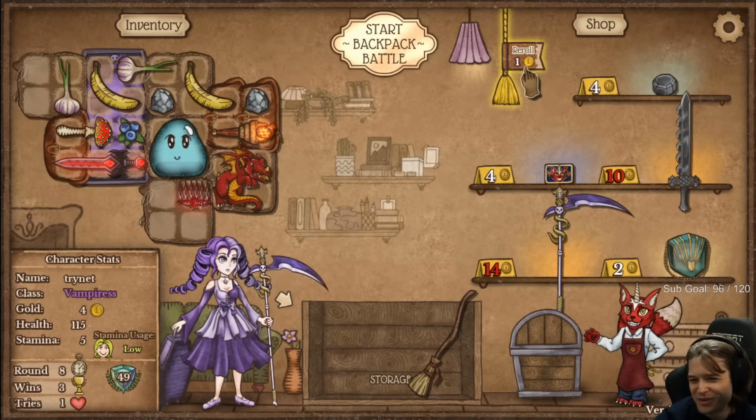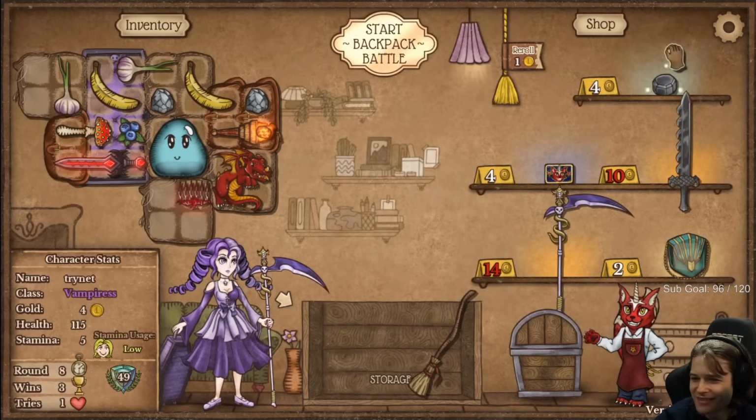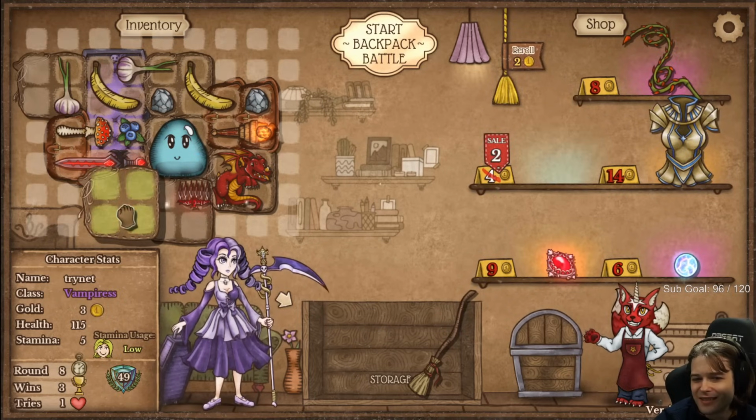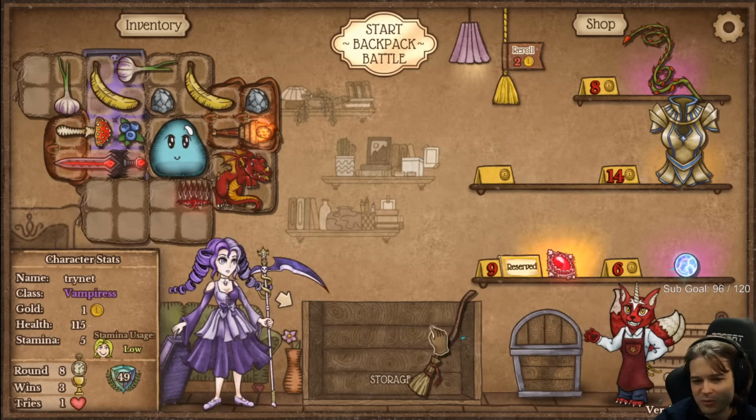To be fair, I don't even know what I'm looking for. I'm just pressing the roll button. Accepting that we're probably gonna die. Some regen would be nice.